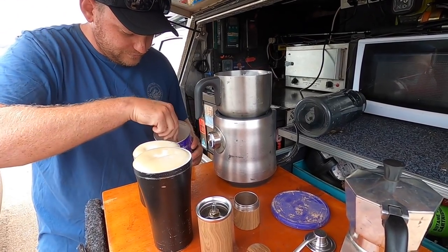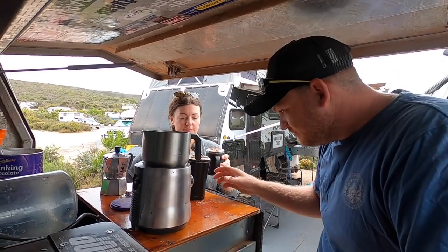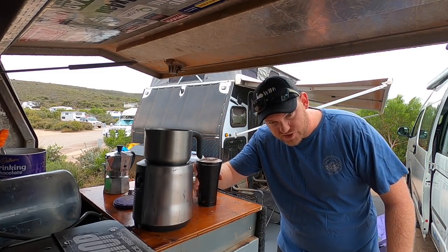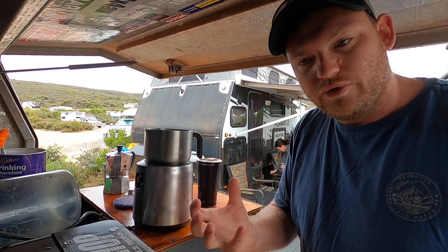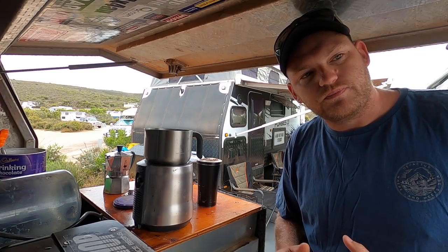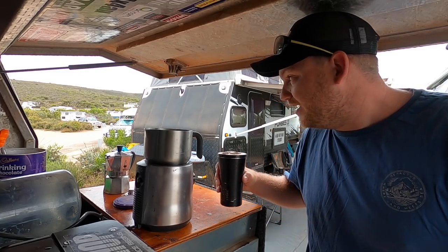Bit of choccy powder on top — just using Cadbury's drinking powder, that's our favourite. Nothing fancy here. Cheers, mate. So good, and consistent once you know what you're doing. You've got to get fresh beans, good quality beans. You've got to get the right grind — down to that fine gritty sand for the mocha pot. Full fat milk, and watch that mocha pot on the stove — don't let it boil over. If you've had a few cracks with the mocha pot and haven't got it right yet, experiment with that grind. Slow down the heat after it gets started, and turn the heat off as soon as it starts to bubble out. Don't compact the grounds down, and never wash the thing with dishwashing liquid. Keep trying, because once you nail it, you'll get that god shot and you'll be stoked.